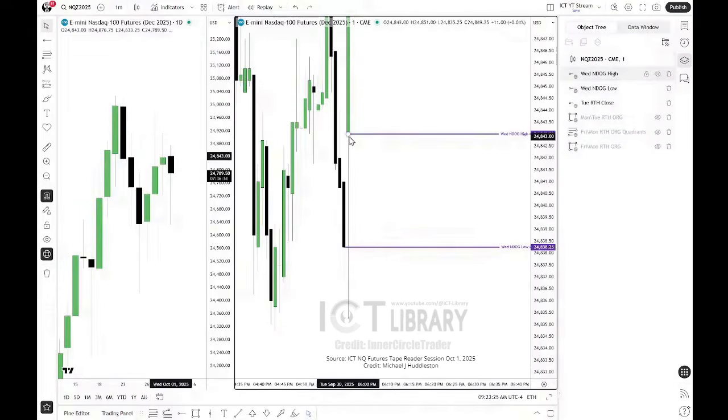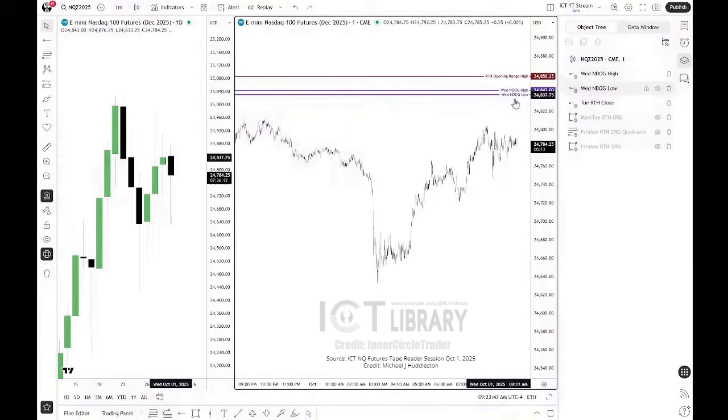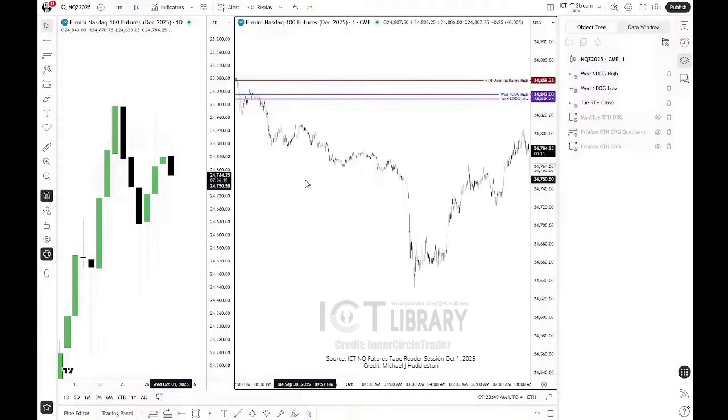So you want to note that with a horizontal ray. And then where we opened at 6 o'clock, if it's higher than where we closed, then this is the high and that's the low. Then you have a premium new day opening gap. And now, what's the benefit of having that? If you look at the new day opening gap, it's above us right now. And I like these relative equal highs. So I'm watching this today, this morning with you.